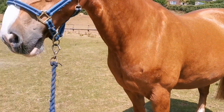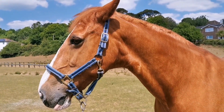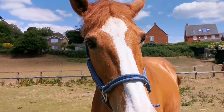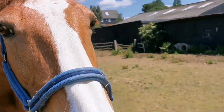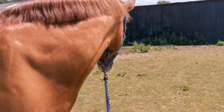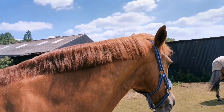Yes, I do have to turn her out. At the moment they're going out every day. Don't know what Sandy's doing over there. They're going out every day for a bit. But tomorrow the weather's turning, so I kind of had to get the bath done. If I don't put her out today, then she possibly won't go out tomorrow if the weather's bad, because they're trying to not churn up the fields too much.